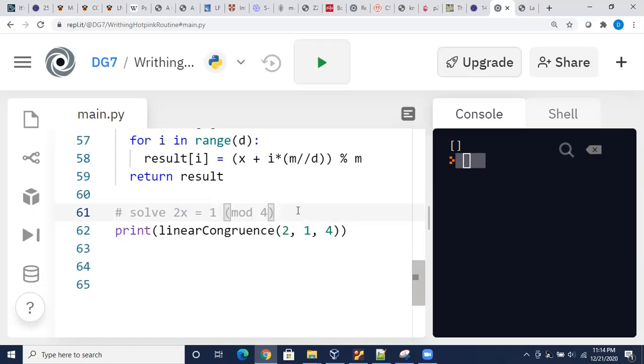Now the question is, can we formalize this and explain under what circumstances we expect a solution, and when a solution is found, how many solutions can there be? So I'm going to formalize this notion now. That should be easy because we talked about linear Diophantine equations, and I will show you a very nice trick to convert this problem into another problem, a reduction. Basically, we like reduction in computer science: convert one problem into another problem.